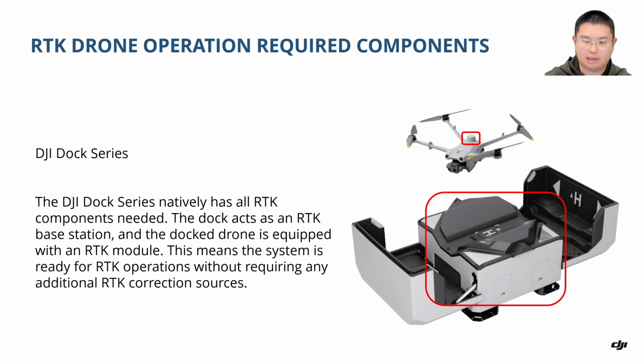The major advantage is that network RTK eliminates the requirement and the setup process for an additional RTK base station. As long as you have public internet access around your operation site and a nearby base station within that RTK network, you're ready to go. You don't need to bring additional gear other than your RTK supported drone. However, network RTK also has its cons.